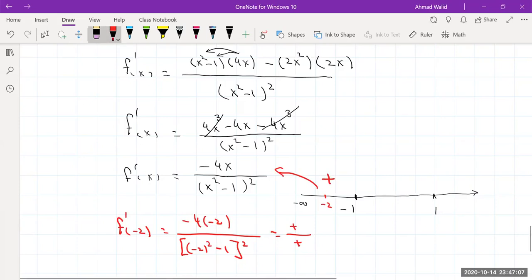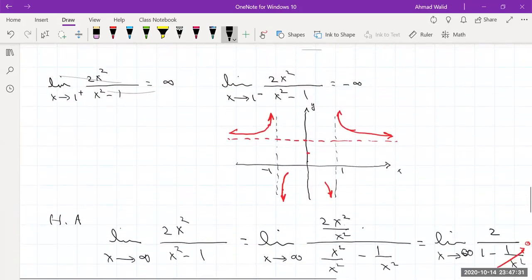Sign positive, what does it mean? When your f prime x is greater than 0, meaning positive, the function is doing what? Increasing. Then here your function is increasing, you see? If you say no, let me go back to the graph and show you. Here, from negative infinity to negative 1, you see your function is increasing, going up like this.